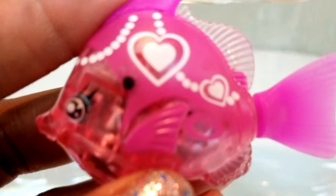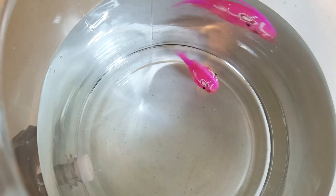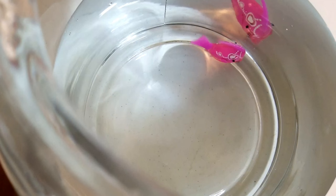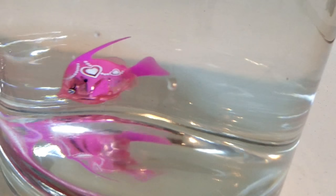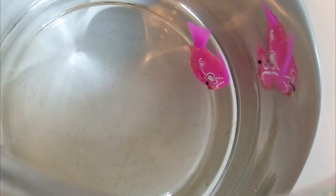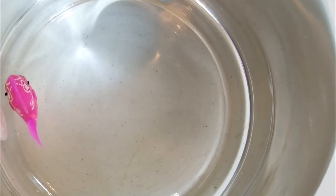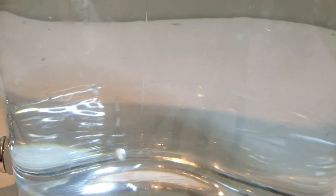Anyway, let's go ahead and start testing these in some water. Now, according to the instructions, the fish will automatically activate in water. So we're just going to drop her in and see what happens. So that's pretty neat. So that's Angelica.